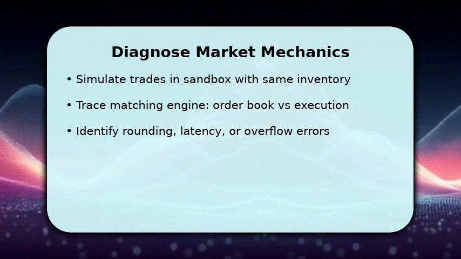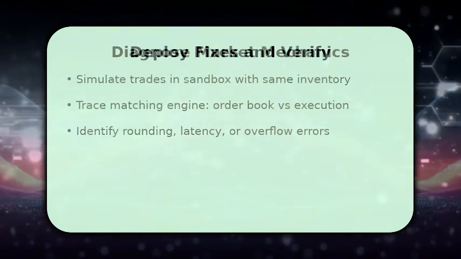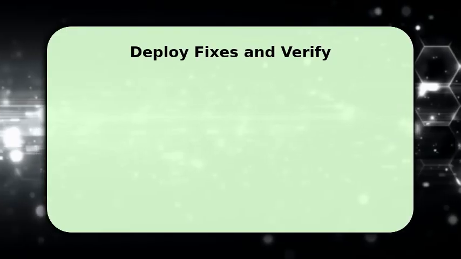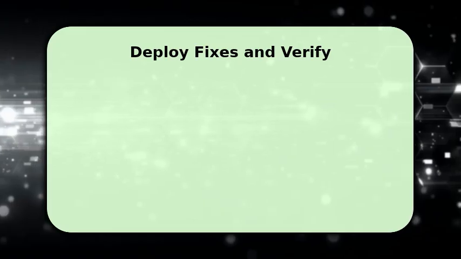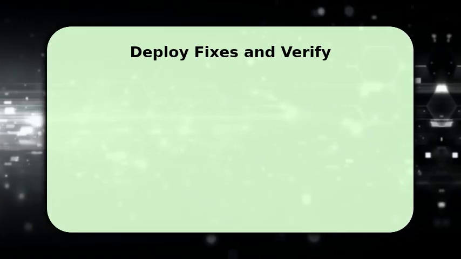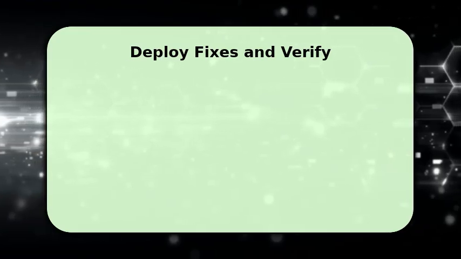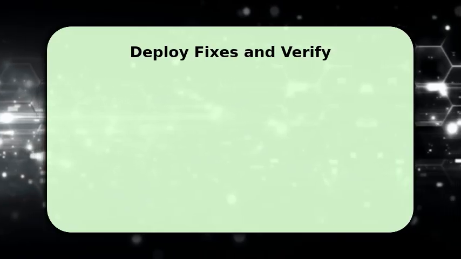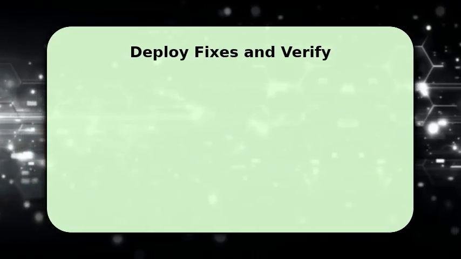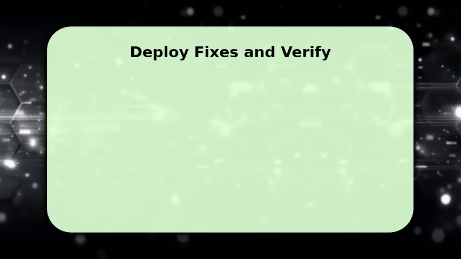You finalize by applying precise fixes to matching logic or rounding routines, then deploy to staging. Run a 24-hour stress test with representative load so you see production-like behavior. Once done, compare trade metrics to your baseline and ensure variance is below 1%. This proves effectiveness. If anything looks wrong in staging or production, roll back immediately, collect end-to-end logs and sample trades, and escalate to a core engineer.